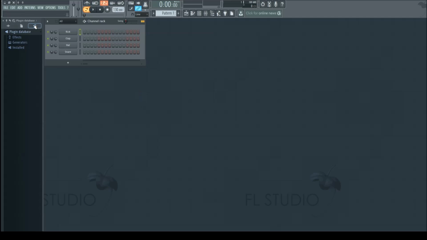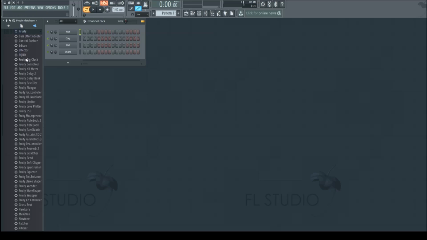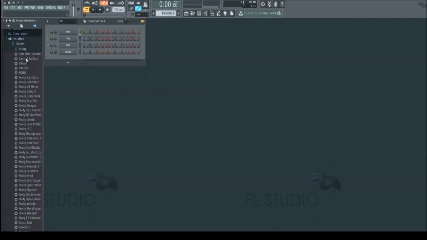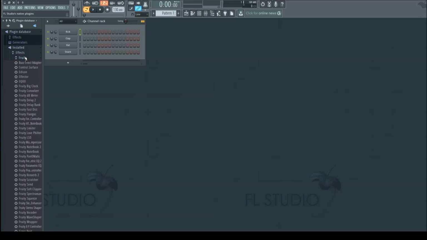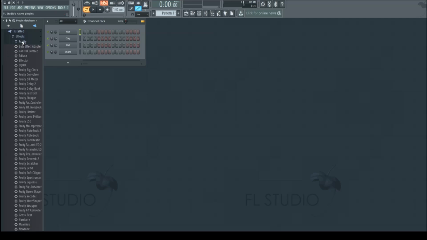So you end up with this plugin picker initially. Generators, effects. I'm assuming that's FL native ones, kind of the stuff that would show up in the plugin picker from FL Studio 11. That's FL native ones, and installed is obviously all your separate ones. I have some additional VSTs, so installed is going to be separate VSTs.